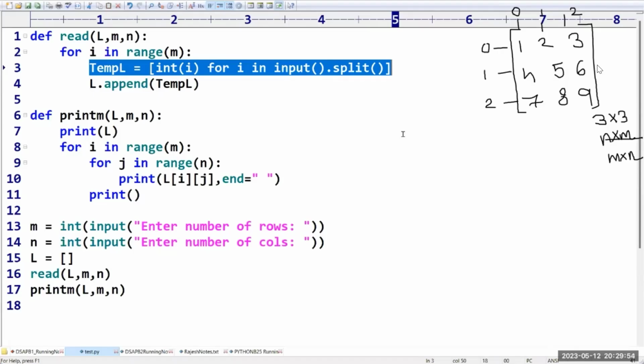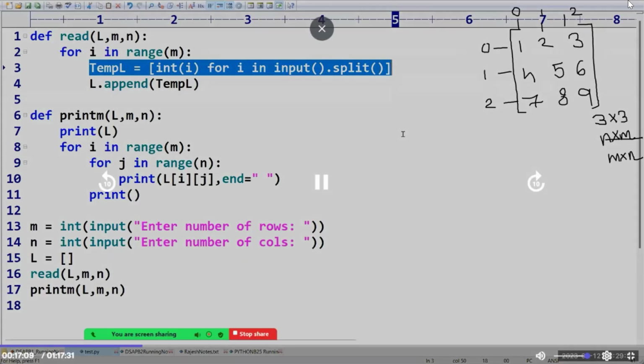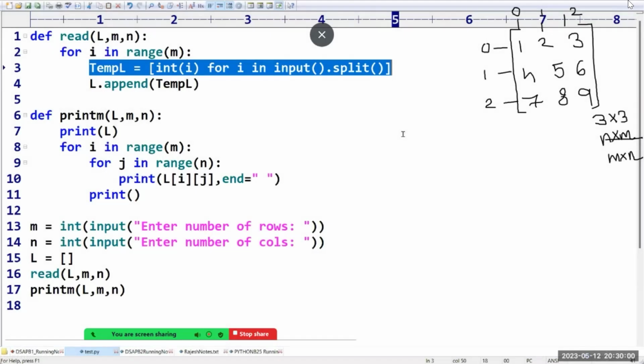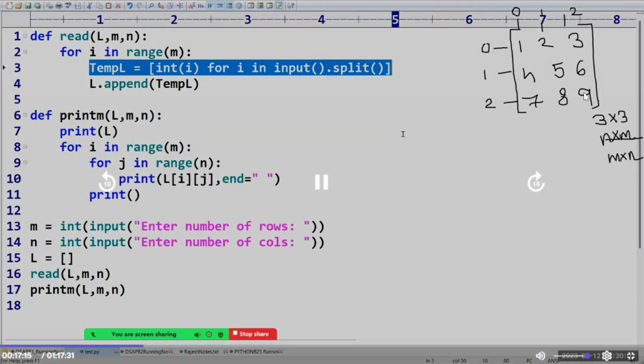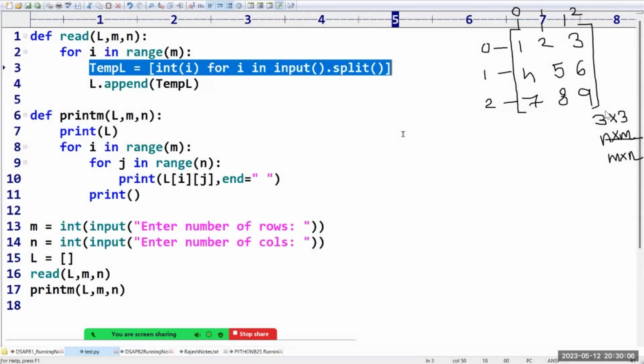Sir, the array module already exists to declare arrays of any order. So what is a matrix? It is an array internally. But in an array you have different dimensions. One-dimensional arrays are there, two-dimensional arrays are there, three-dimensional, like that we can declare. So in Python, the array module is created by a third party. In that module, some functions exist. I'm not explaining all the functions now, but there is some support for performing these activities. I'm not touching that. Here, we are writing everything, the code, manually.